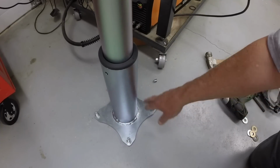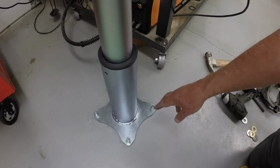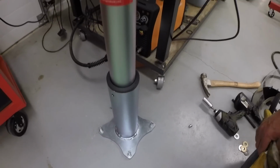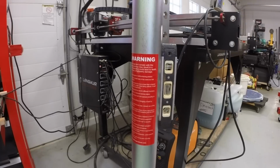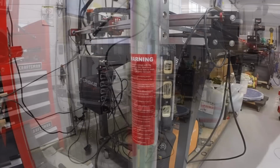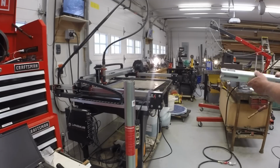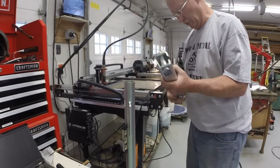It's good for the base plate to be in contact with the floor, though. So I'm going to leave them like this in case I decide to come back and do that. But I think it'll be fine. We're not talking about large loads, a couple hundred pounds, and I think this will work fine. All right, let's see what it looks like with the boom mounted.